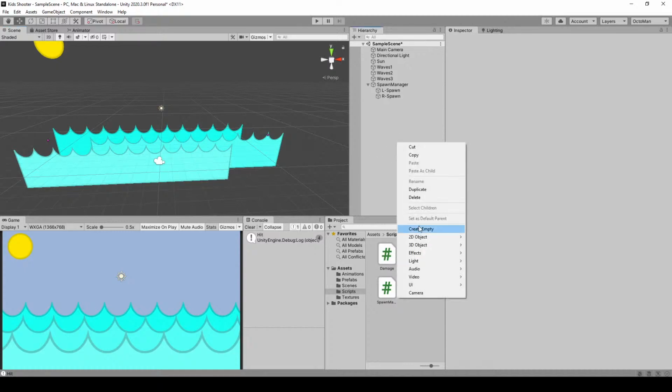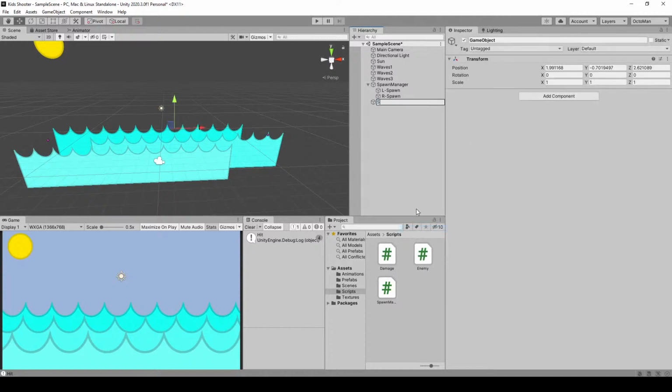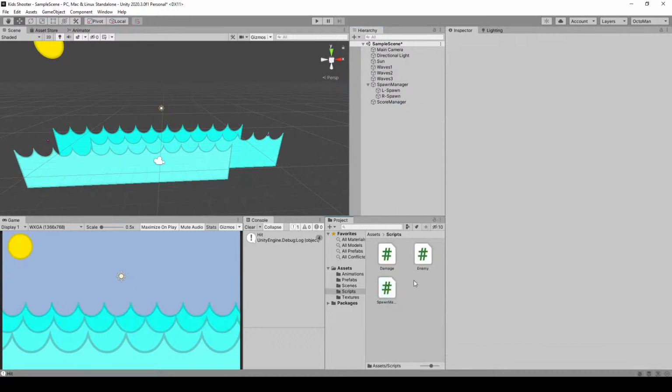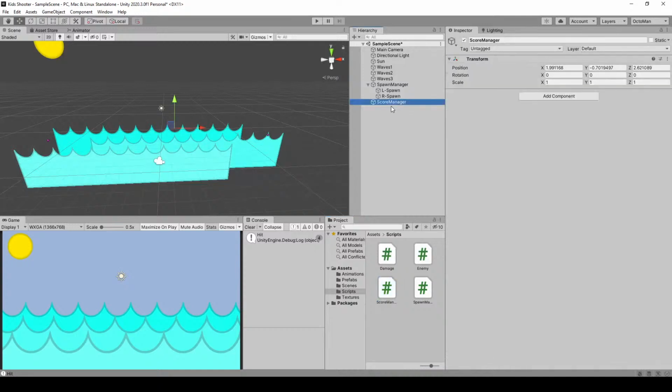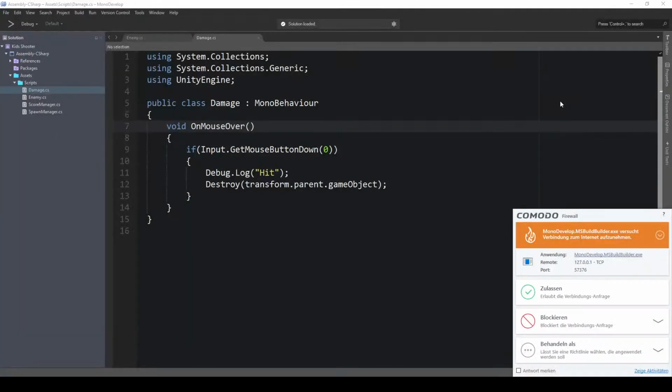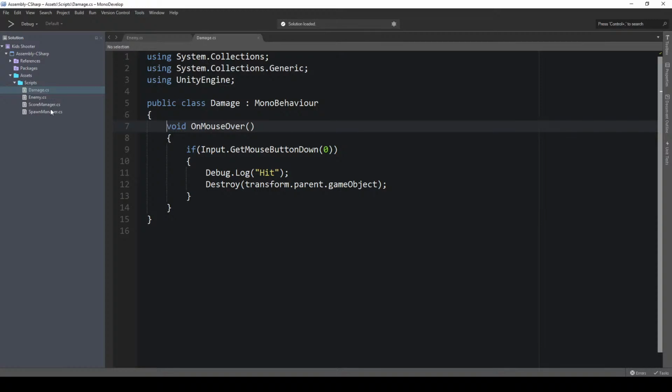So to get score, you probably want to create a new game object just to keep everything organized. Name it Score Manager. You can also put it in the Game Manager. And for now, we need a new script which holds all the score we got. Score Manager. We can make it static if we want to carry that score into the next scene, like for a next level or something. But we can also do it super simply. Just per round, we're gonna count up as much as we can. We can later on save that as an integer. We just need to define how much score each fish is going to give us.